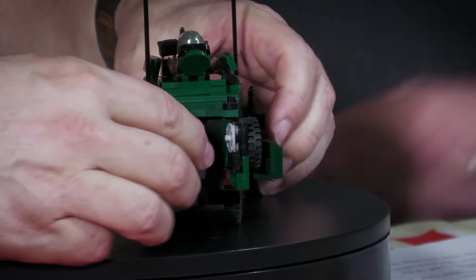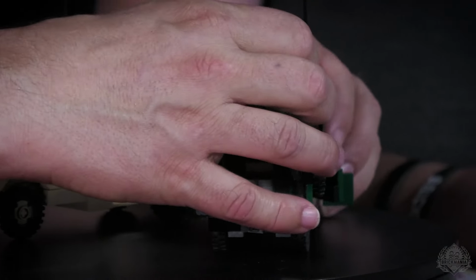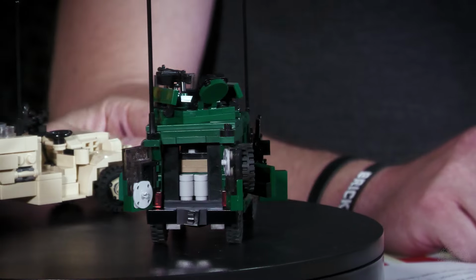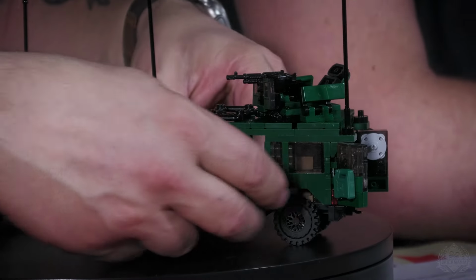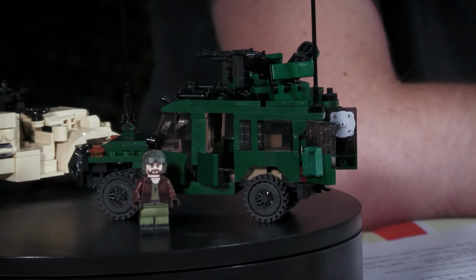Yeah. Custom 3D printed fuel can in the back. And the turret is 360, and you can fit your guy. His legs actually go down inside of it. So I was actually kind of impressed that we were able to do this. Sure. So between me and George, we figured out some cool, unique features for this vehicle.